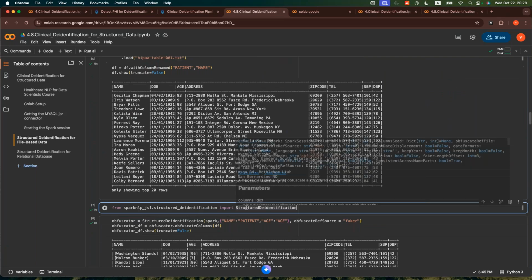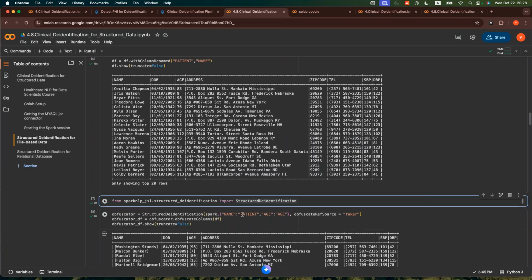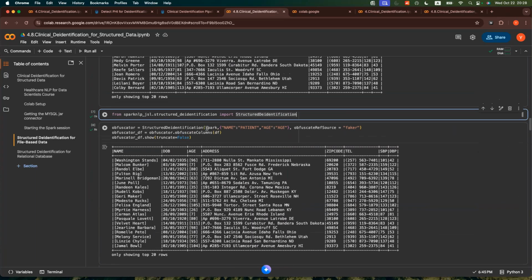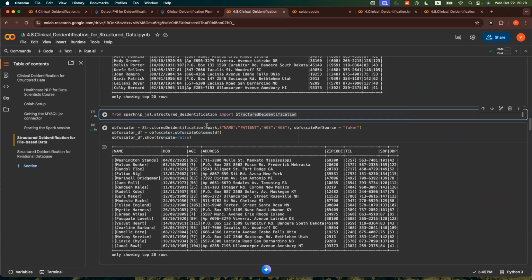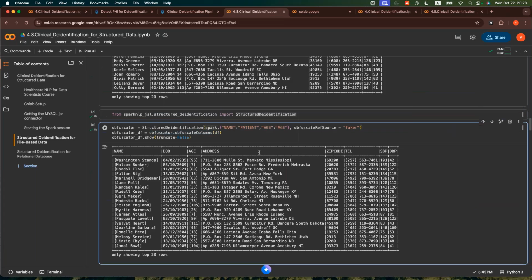And then we import structured identification. Let us look at these parameters. First, we pass the Spark session as a parameter. Then we provide a mapping of our data frame columns, where the key represents the column name and the value represents the corresponding entity type. Finally, with the obfuscation ref source parameter, we specify the source to be used for obfuscation.